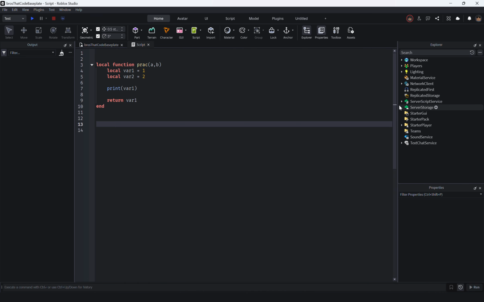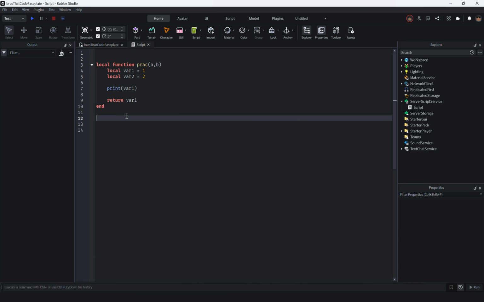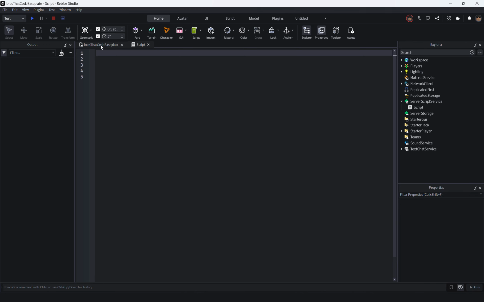So I'm jumping back into that same script, in Server Script Service, and today we're going over if statements and else statements. I mentioned them in the last video towards the end with the return statement. So today we're going to see them in action. First off, what is an if statement? An if statement is simply a conditional. If the conditional in the if statement is true, then the line of code inside the if statement runs. Sounds confusing, but I'm going to show you an example and make it a lot more clear.